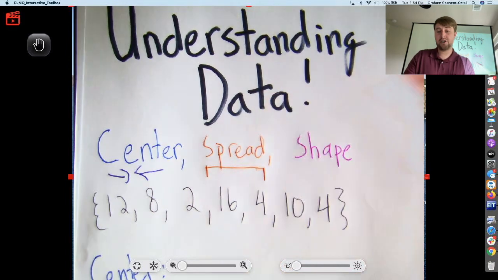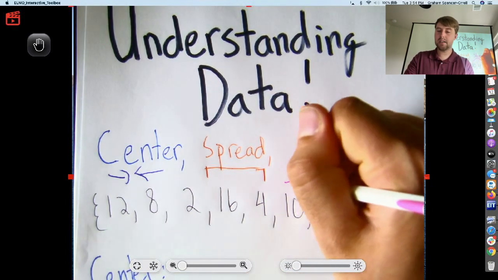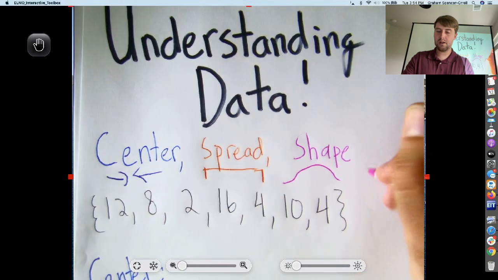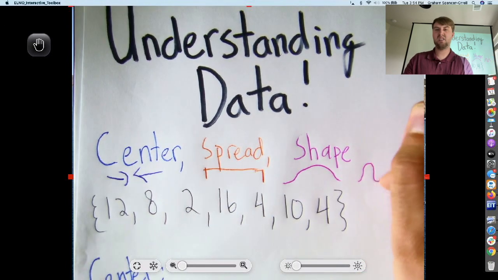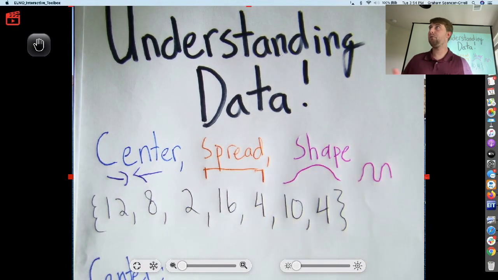And then the shape is just that. Does your data look like a hump? Does it look like two humps? Does it look like some other shape? When we're looking at shape, that's what it is - let's look at what actual shape it is.